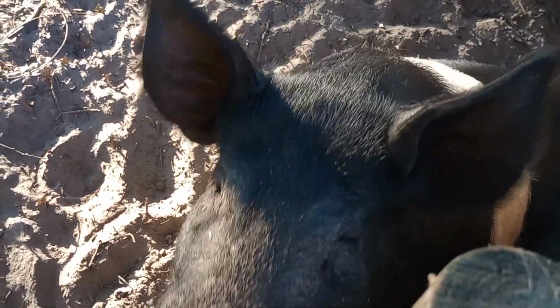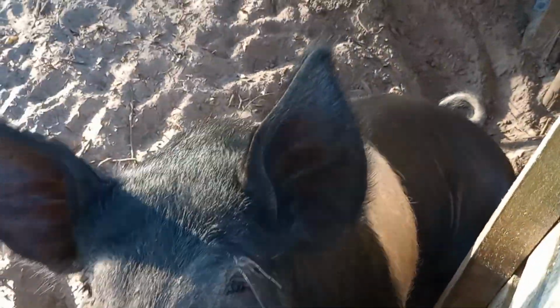Hey, Blackie. Hi, Blackie. You okay? You waiting patiently for your food? Are you sitting down? Good boy. Good boy. Blackie always sits when he knows it's time to feed. So I'm going to go grab him some food because I have to fix a spot over there by him.